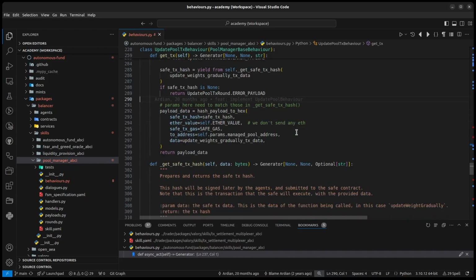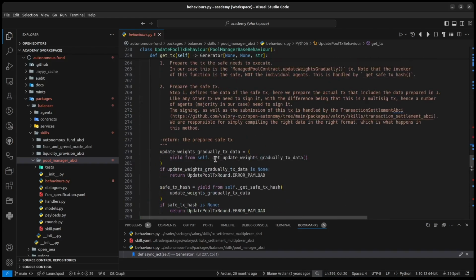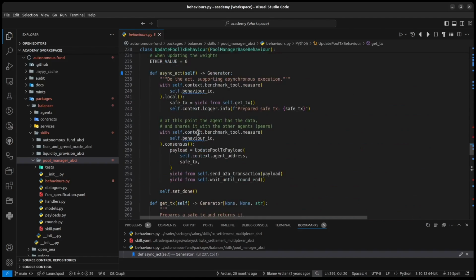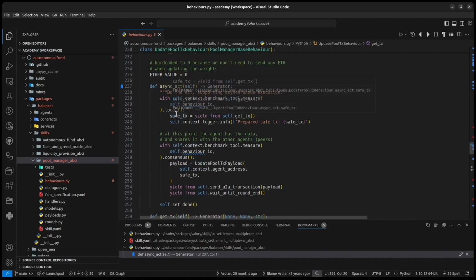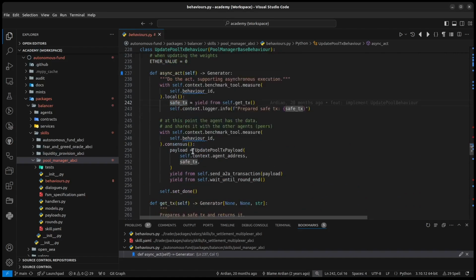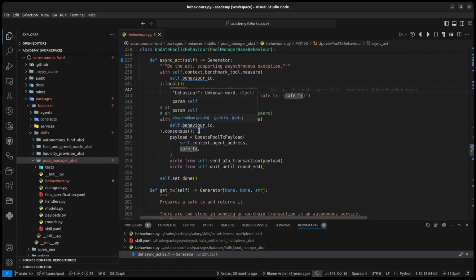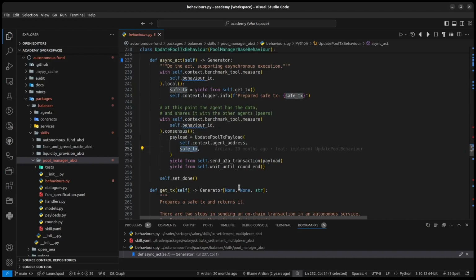Once you have built this object, the safe transaction is retrieved at this point here, and this is built into the payload, where you need to build this payload sending this safe transaction.